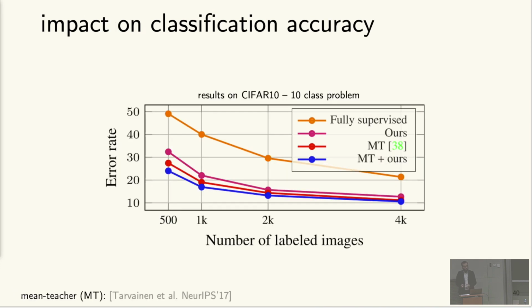In terms of the impact on classification accuracy in a semi-supervised learning setup, we see that the benefit is larger in the low-shot regime, meaning where we have just a few labeled examples per class. Also, there are other methods in the literature that perform some kind of regularization during the training on unlabeled examples, and intuitively, and also demonstrated experimentally, we see that these methods are complementary to ours, and someone can easily combine both.